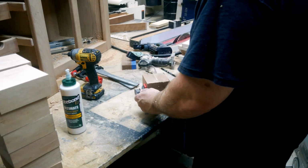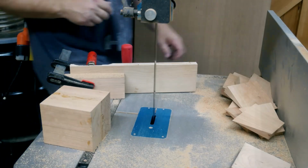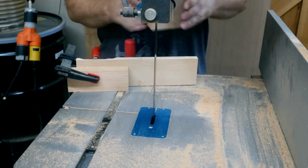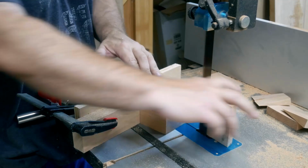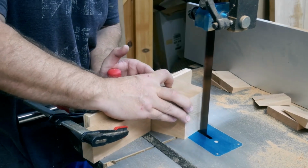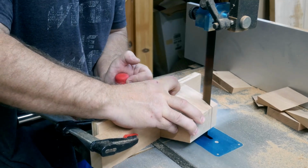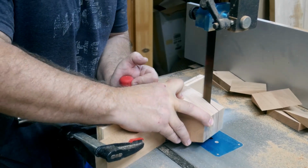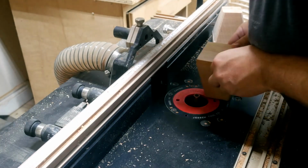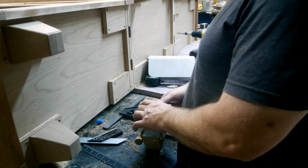These are going to be the feet. And once I get them all glued up, I think it was a total of 6 of them, I made this little jig here so I can cut these feet at an angle on the bandsaw. This is kind of like a last minute thing that I came up with, and I'm glad I did. A lot better than my other idea. And I'm just there again, rounding over the edges on the feet.